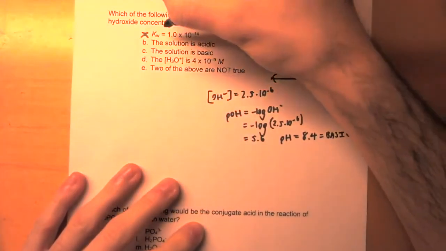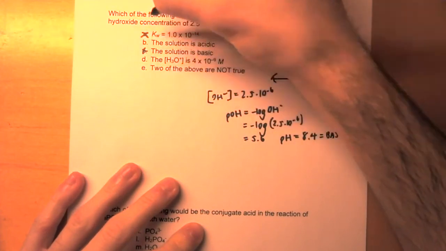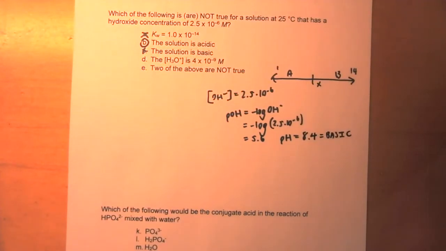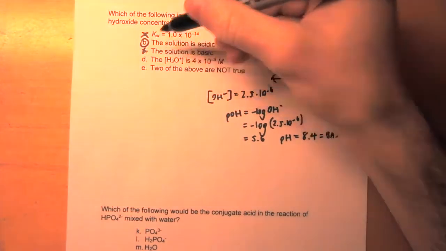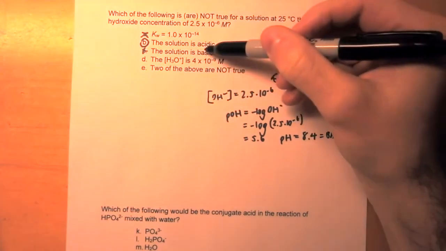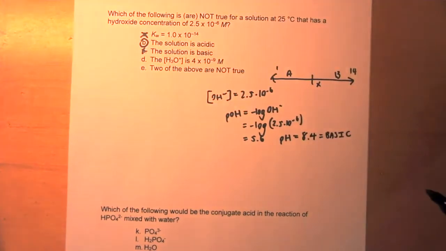So this one's true, but B is a valid answer, right? Because the pH would be 8.4, meaning it's basic. So if we have a pH, so that'd be not true, correct? Yep. So the pH is 8.4, we're basic. This one's true, this one is not true. It is not acidic. So B is one of your 3 answers.